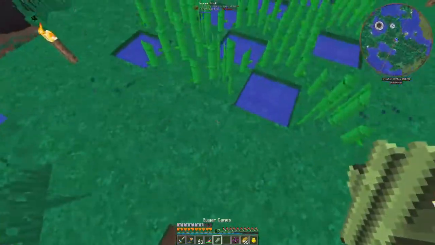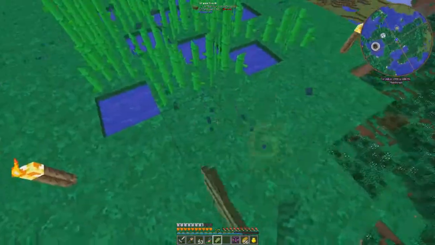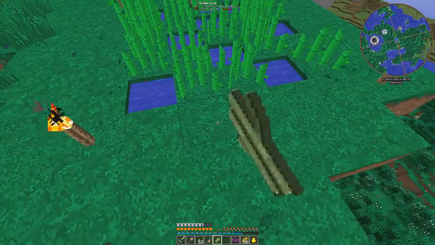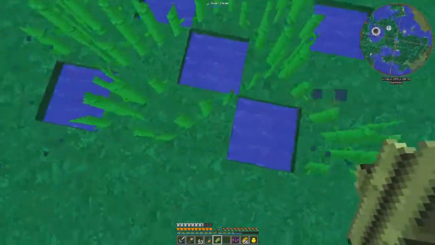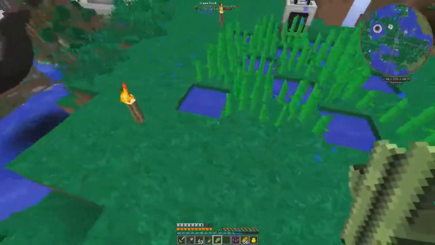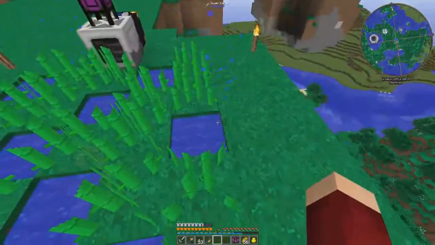So if we look over here, let's say this is still in the zone where the sprinklers are at, but I can't place it. So that's really stinky. That sucks. I really wish there was a way for you to place sugarcane without having it inside the zone or next to a water source block, but there is no way to do it. So it's a thing. I'm not really worried about it.